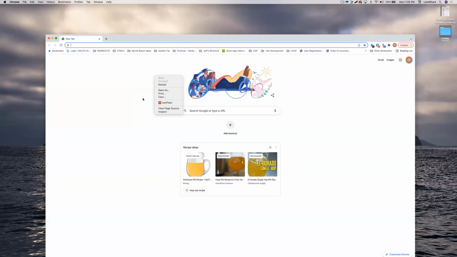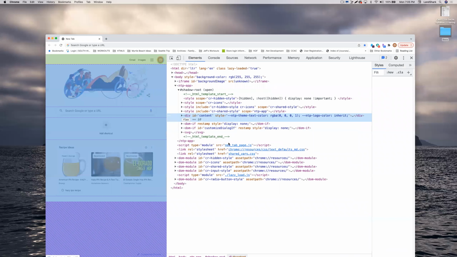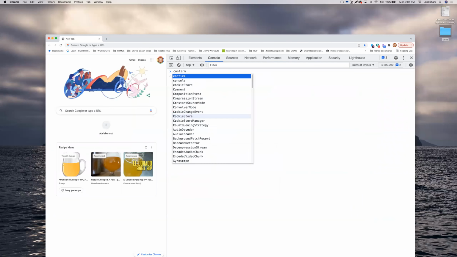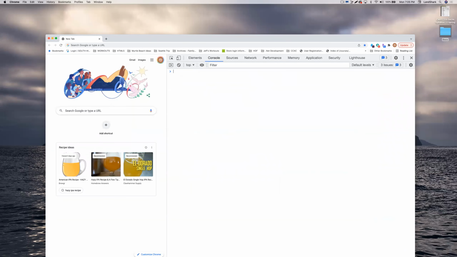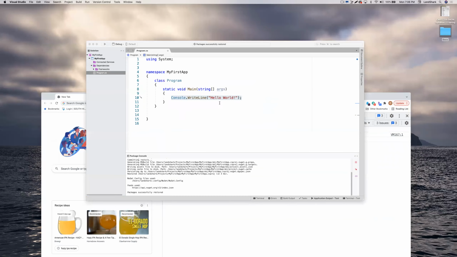In your classes within JavaScript, where you learn how to come in and inspect, you learn how to come into the console and then type in console.WriteLine. Actually, it was console.log, world. So it was using a log, but instead here we're using WriteLine. So you see that some things are similar, some things are different.